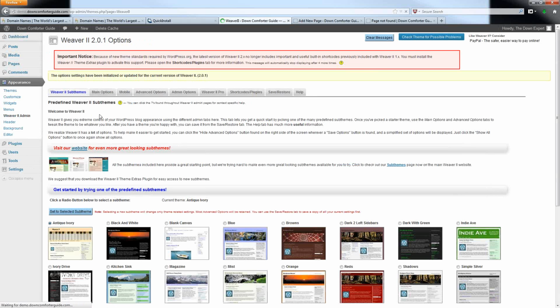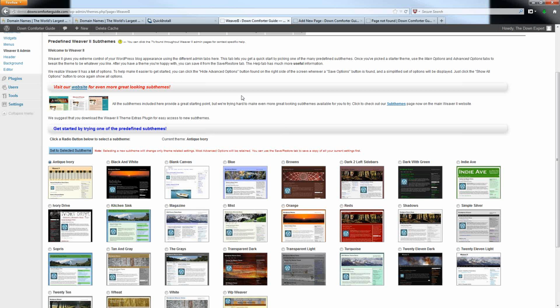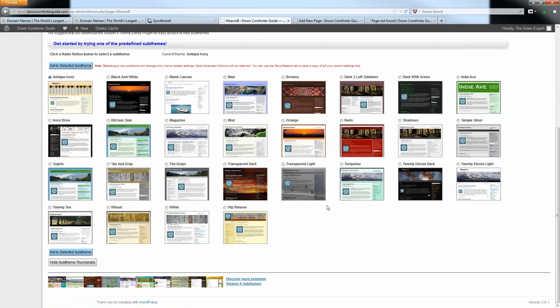So I simply install and activate this theme, and this takes me to the administration page for the theme. You can see right down at the bottom, I have all of these different sub-themes that are available to me.